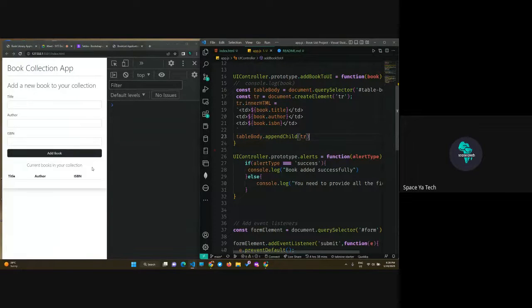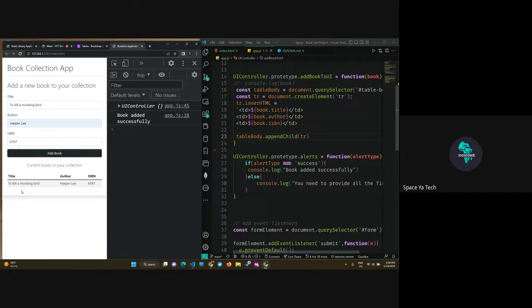Okay, so now let's try and see what happens. So here, 3767. There we go. Let's add another one. We can already see there's an issue. For me to add another one, I need to either delete them one by one.